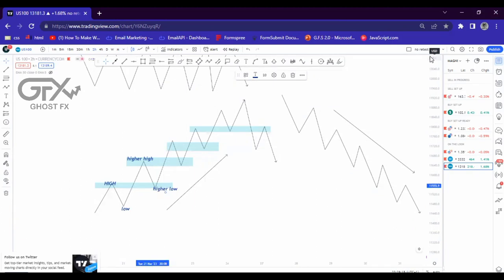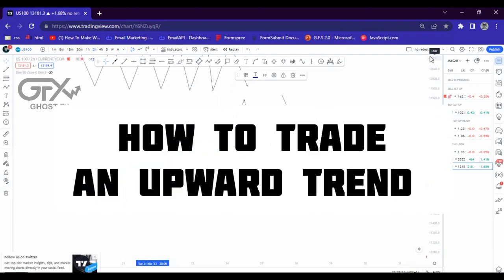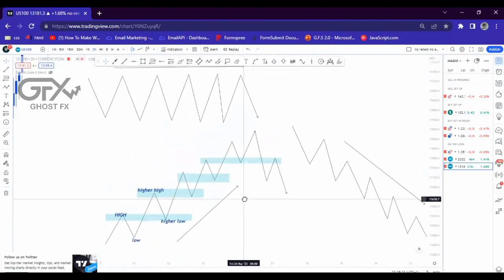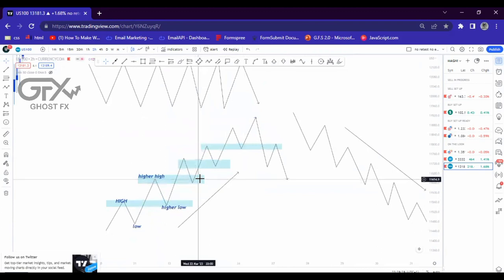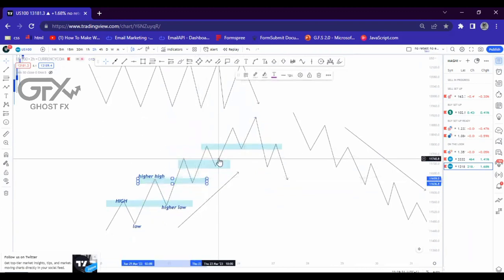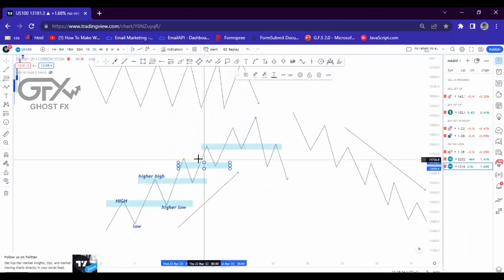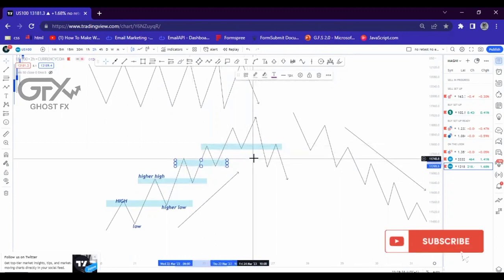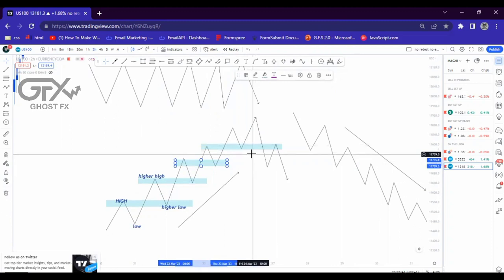So since we know that those are the features of an upward trend, how do we trade this upward trend? Many people have problems trading an upward trend. But my advice here is keep it simple. Don't make your charts look so dirty and nasty all the time, because you will not be able to assimilate the information there. You will not be able to read the data of the charts. So make sure your charts are always neat so you'll be able to grasp what you're doing and keep track of what you're doing, guys.